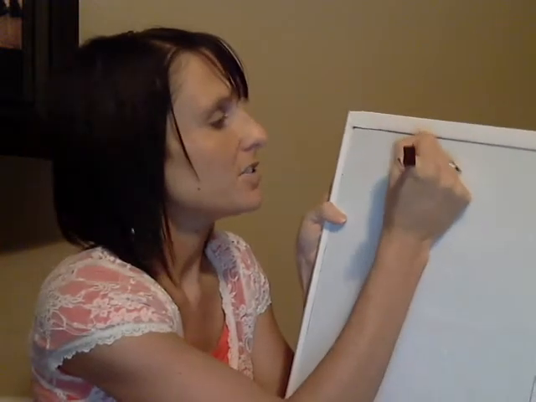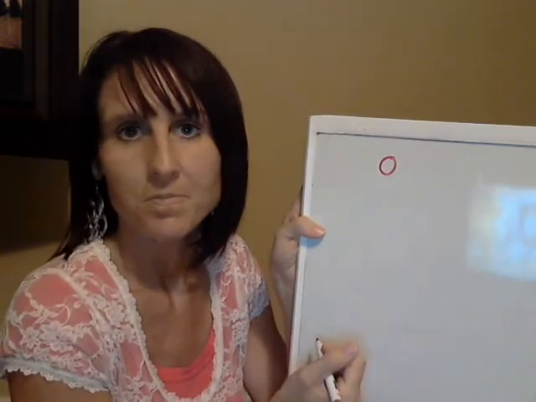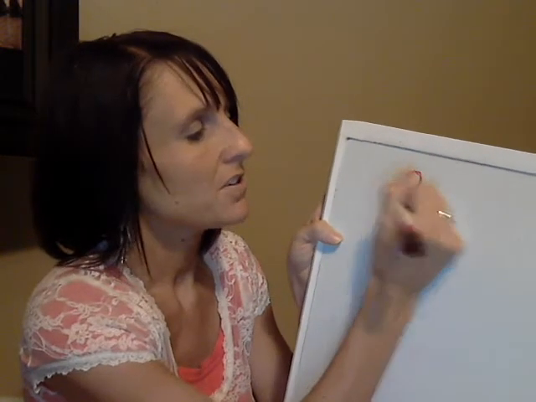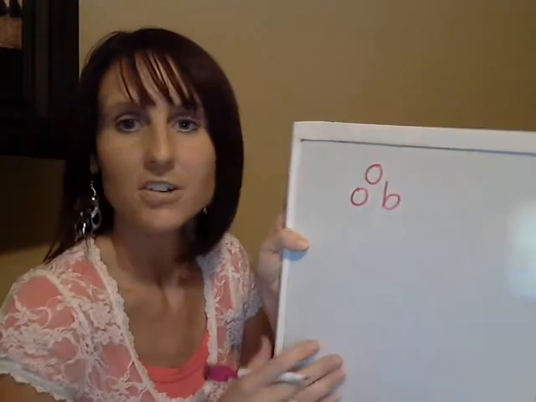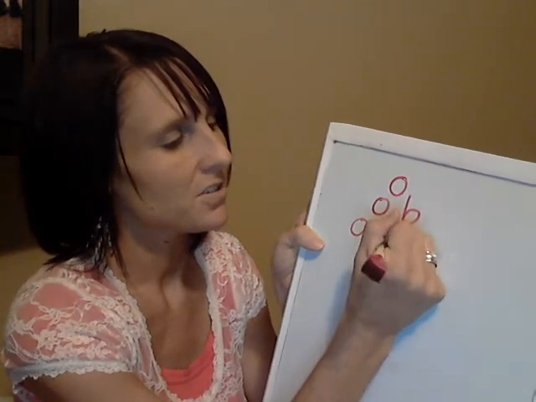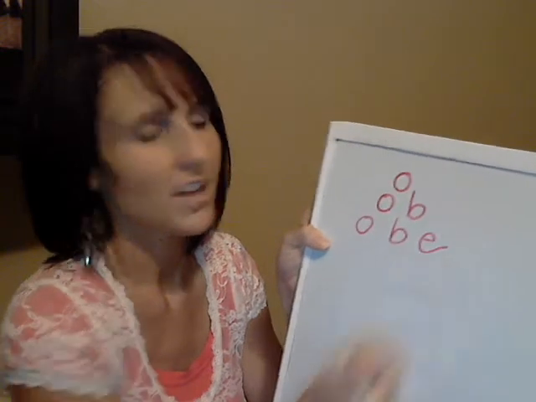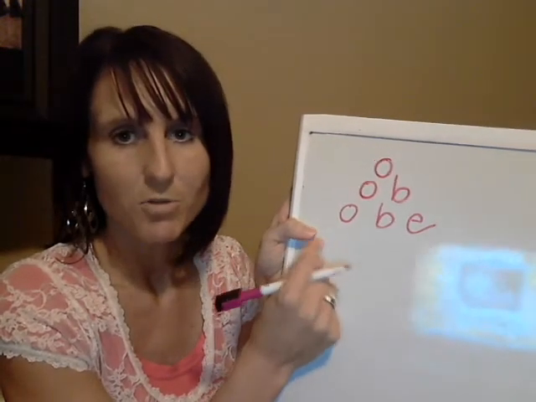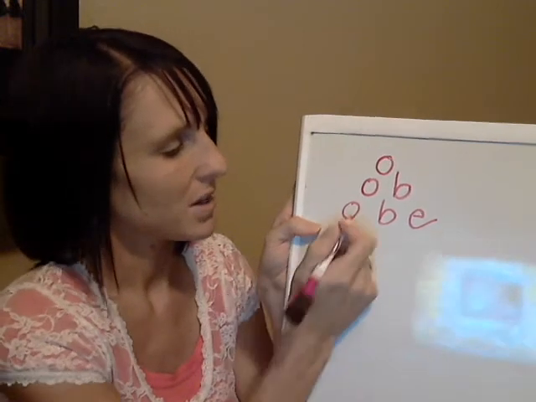You write the first letter in the word, and now you go down a line, and then you write the first and the second letter in the word, and then you go down again and you write the first, second, and third letter. Do you see the pattern here? And as I go down the line, I move over to the left a little bit.